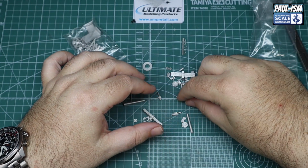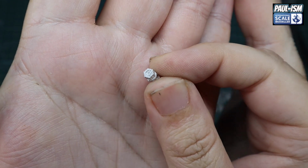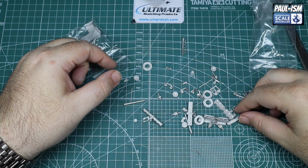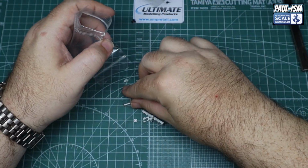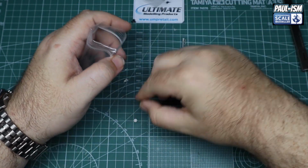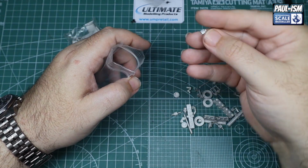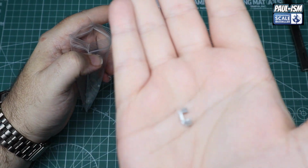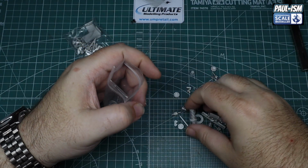And lots of other parts. That's a distributor. There you go. So not a bad distributor there. Lots of fiddly little parts there. So, as always, with these kits, it's well worth going through and checking them all off. I've got two of these here. I've got this one and a 1/12 scale one to do. Nightmare. So, always going to be fun and games. Brake caliper there. There you go. Brake caliper as well. I can show you without losing it again. There we go. It's a 1/24 scale brake caliper.